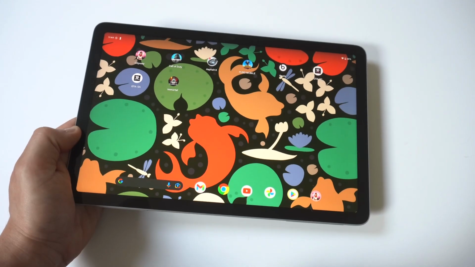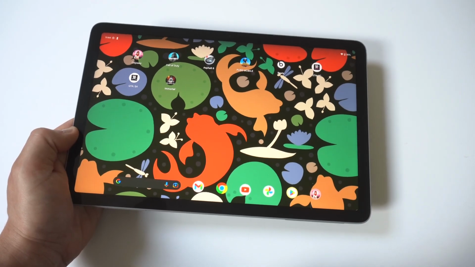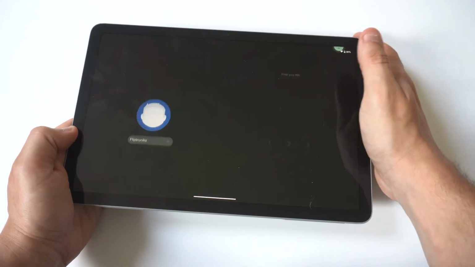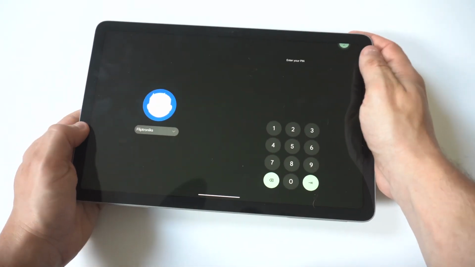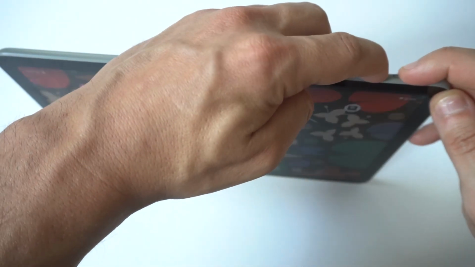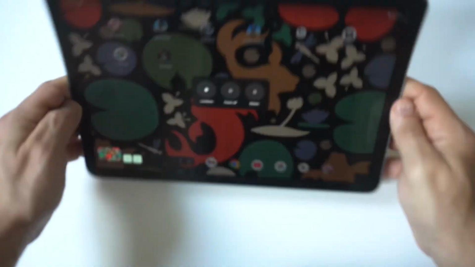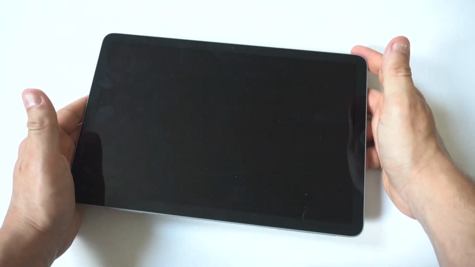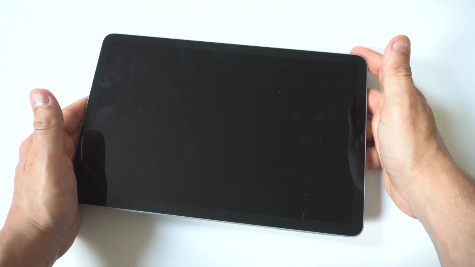So I'm going to be giving you guys a tip on how you can get in your Google Pixel tablet if you forgot the PIN, passcode, and password. Now, this is very frustrating. Fortunately, there is a workaround. The first thing you need to do is make sure your Pixel tablet is turned off. Keep in mind, getting back into it, you are going to wipe everything. There's really no way around this, but it is what it is.